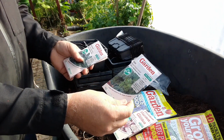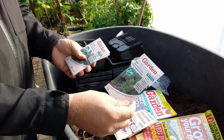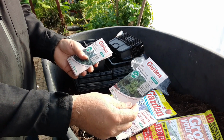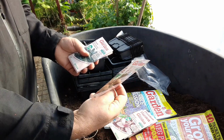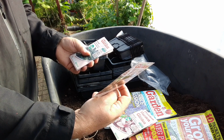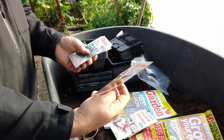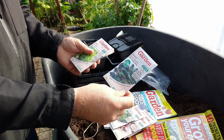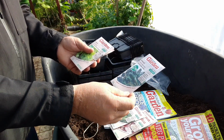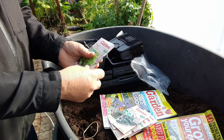Kale, dwarf green curled, requires no supports. So that's a good one. Fresh greens in the depth of winter. These can be sown May to June, plant out June, July, harvest November to February. Broccoli, purple sprouting broccoli. So April to May, 750 seeds.